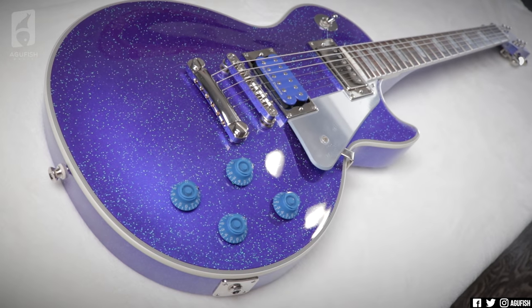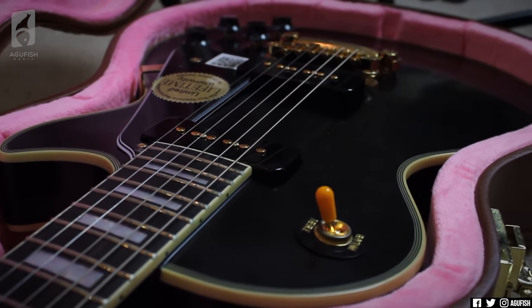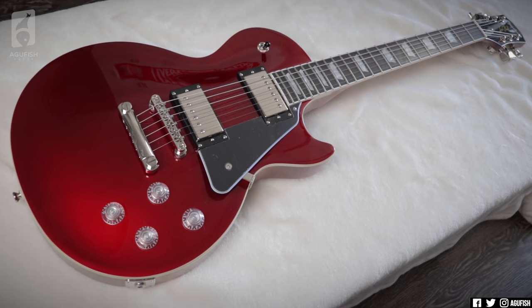That's your artist signatures, your limited runs, like your Bjørn Gullott Jotuns, or your Inspired by 1955 Les Paul Customs. So I was really curious about these new 2020 Inspired by Gibson Les Paul Standards, because while I was impressed with the Custom and the Modern, those are kind of like the flagships of the original and modern collections respectively. So lower down from the flagships, what about the middle of the lineup?